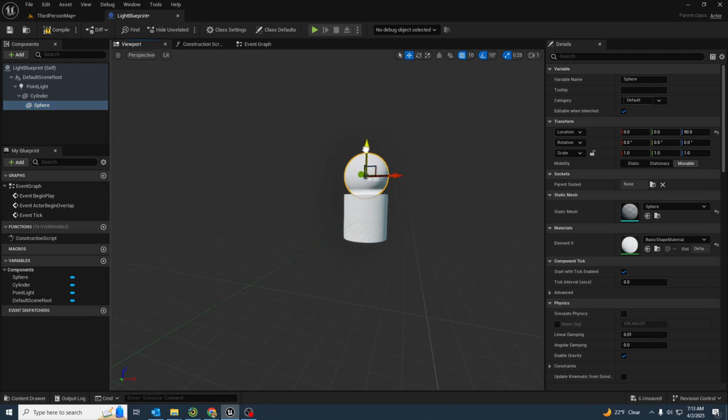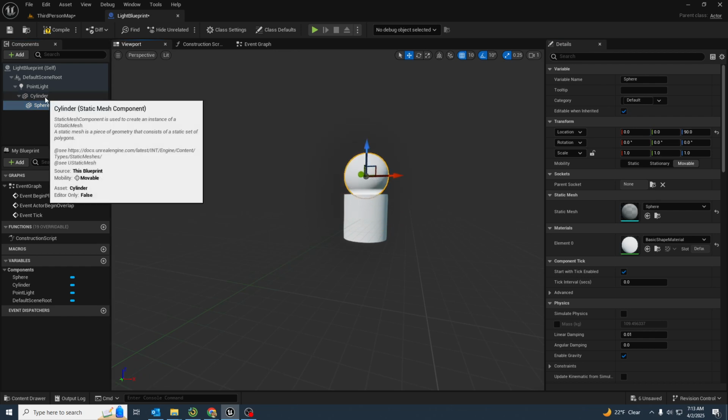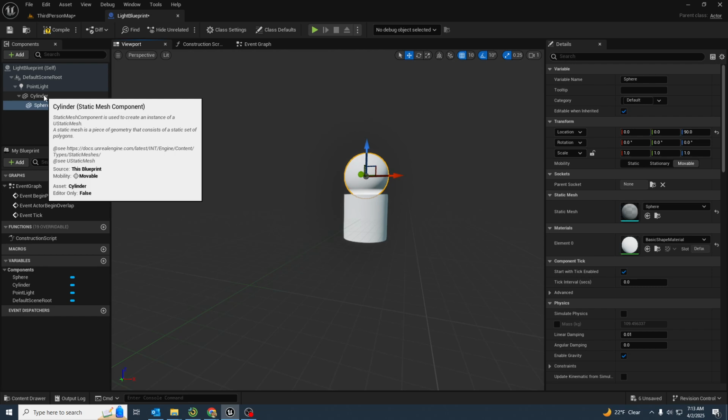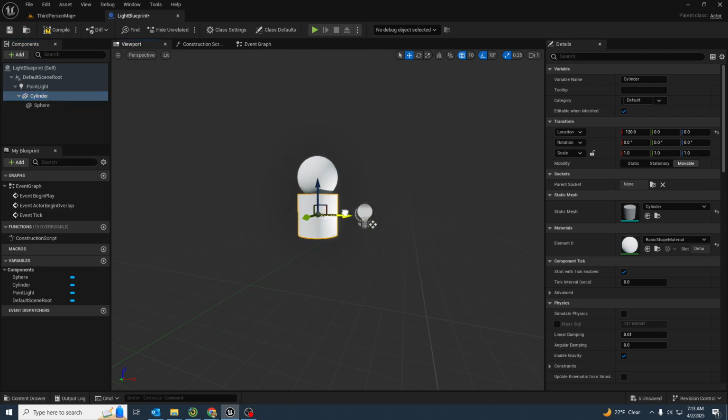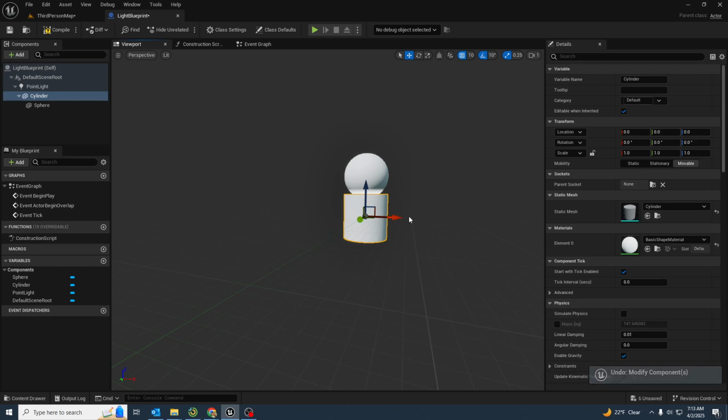Okay. And I don't quite like this cylinder the way it is now. And I'm going to show you something here that you need to watch close attention to. If I resize this sphere, the cylinder right now, who's its child? Well, the sphere is, which is kind of good. If I move that base, the cylinder, the sphere moves with it. But I have a problem. If I resize the cylinder right now with my scale tool, I want it to be a skinny, tall kind of, what do you call it? Lamp post or something.